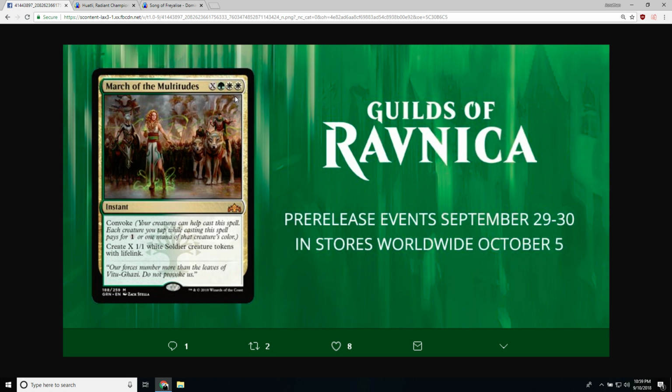So, March of the Multitudes, I think it's definitely a good card. I don't think it'll push green-white over the edge, just because there's a lot of cards that can counter it. You do have cards like Goblin Chainwhirler, of course, in the meta. You do have cards like Negate. You do have cards like Disallow for now, but I believe we're getting the new counterspell. I don't remember what it was called, but we do have that new counterspell coming out that also has Surveil 1, counter target spell.